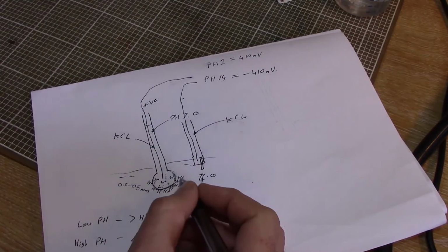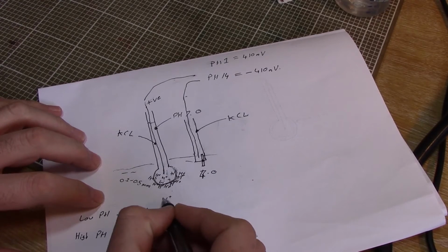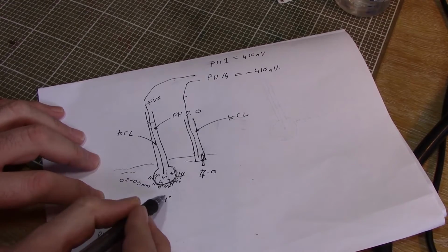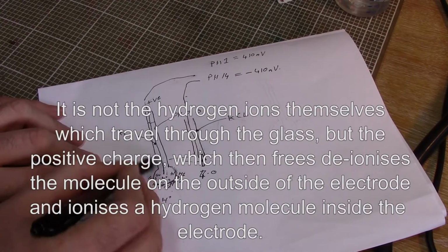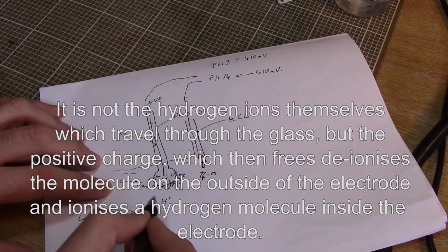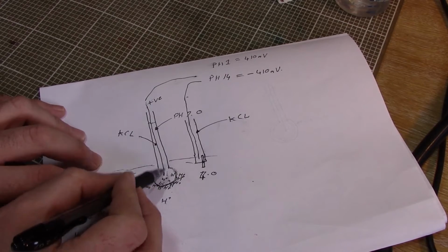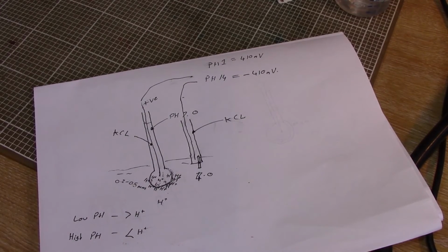The next thing I thought was, okay, so if we've got hydrogen ions from this solution outside slowly making their way through this glass to the inside, aren't we going to be changing the pH of this potassium chloride solution in here? As we start adding more hydrogen ions into here, this is actually changing the chemical balance of this. And yes, that's exactly what happens.